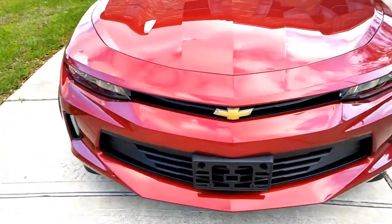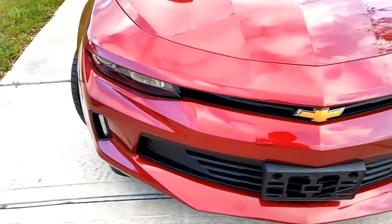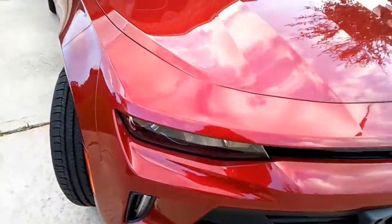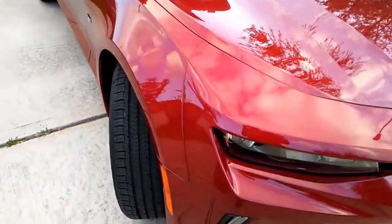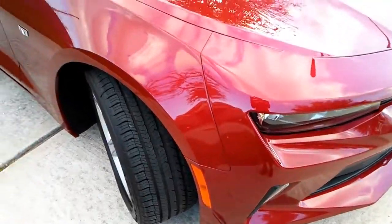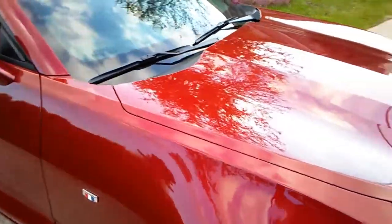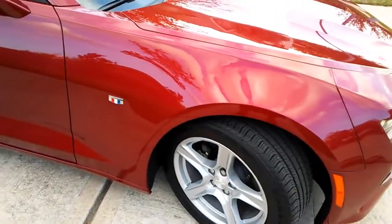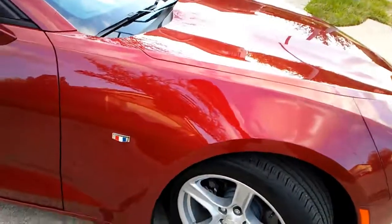It is, you guys, my brand new 2017 Chevrolet Camaro, baby. I'm in love with this car. Just drove it off the lot. Just told you guys I was gonna hit y'all with this car tour. So here it is. Hopefully it's not too windy out here. It may pick up, but it is kind of windy. I apologize if you hear a lot of wind. But it's official.